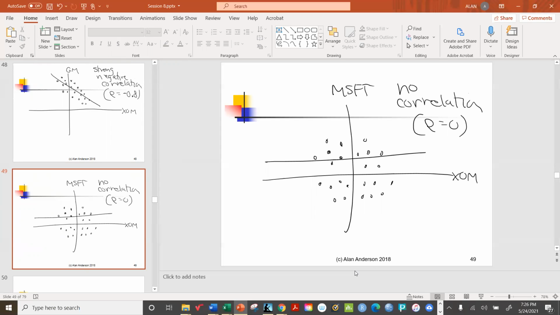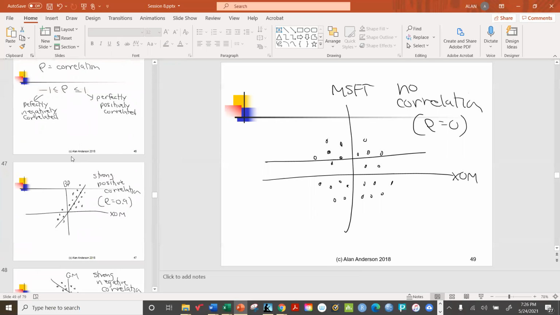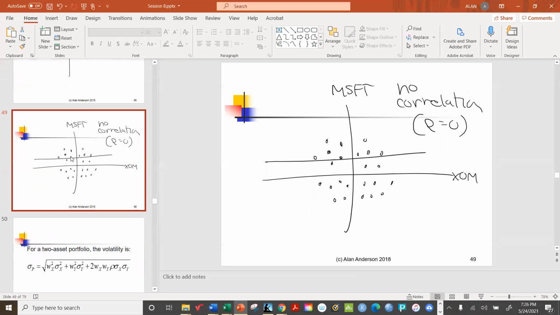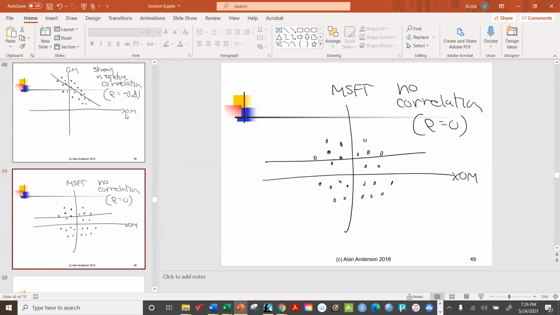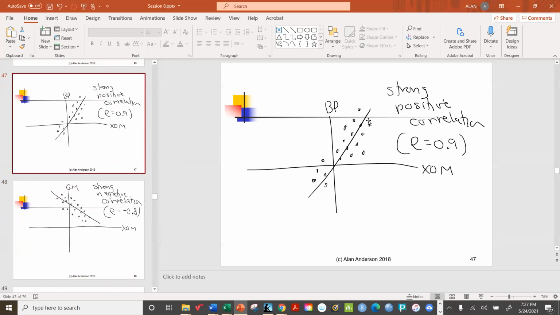So that's what we're looking for with our portfolio. Now, it turns out that the lower the correlation between two stocks, or any assets for that matter, the less risk there will be in your portfolio. So in other words, ideally what you want is something like this, because that means that in years when ExxonMobil isn't doing terribly well, General Motors will be doing just fine, and so that will offset your losses to ExxonMobil. Whereas up here, if the oil companies are doing well, you'll have a nice year with your portfolio. But down here, you could really get clobbered. No, we do not want that.